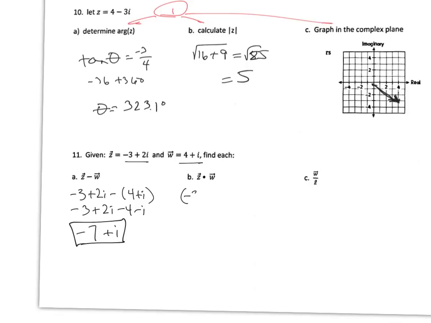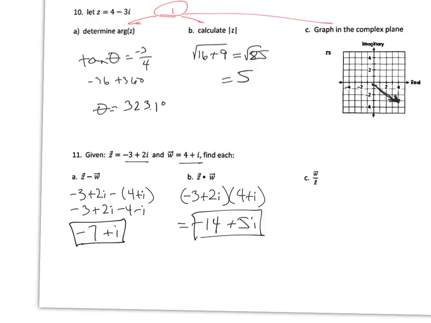To multiply, this is distributive property, or put it in the calculator. If your calculator gives you a data error that you cannot remove, that means your calculator won't do these. If you put this in the calculator, you end up with -14 plus 5i. And then, of course, division. That's all this is. Just set it up and put it in the calculator.